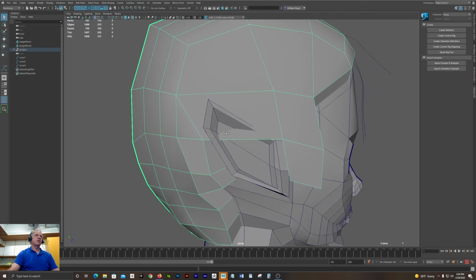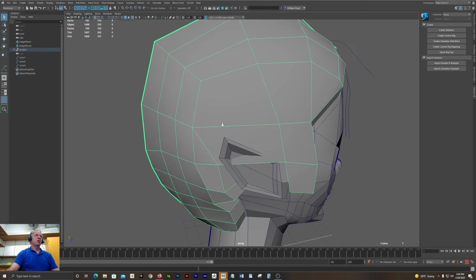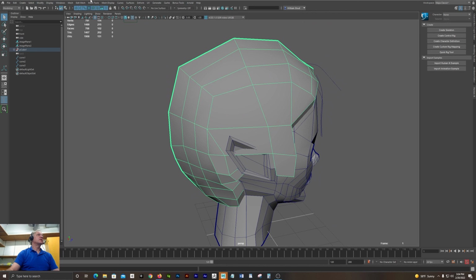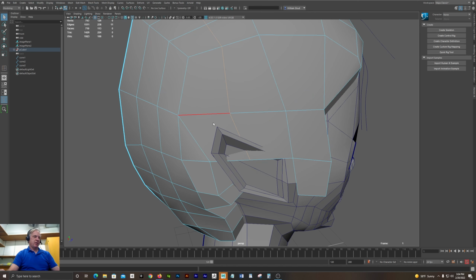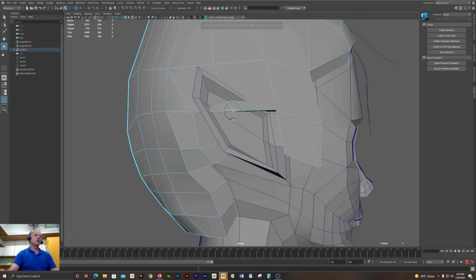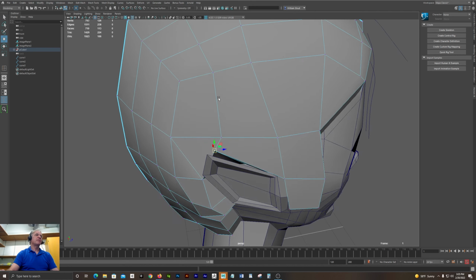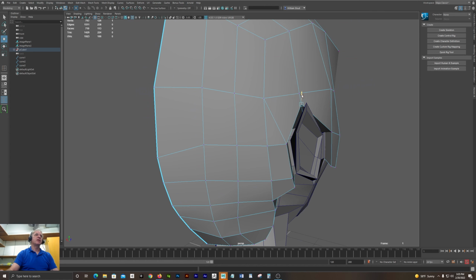Okay, I've got some weird stuff going on with the ear. Add an edge loop. And this is one where, this is the shape of this head and the ear. If you don't have this crazy elf ear thing going on, you might not have to add that edge loop there. You may have different issues you have to solve or no issues at all. It totally depends on your model.